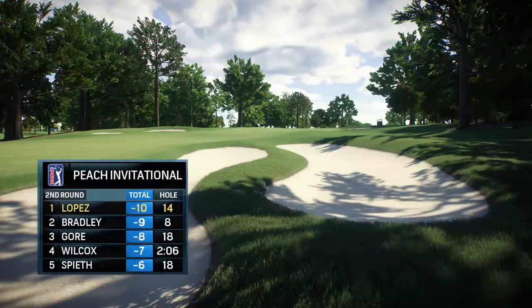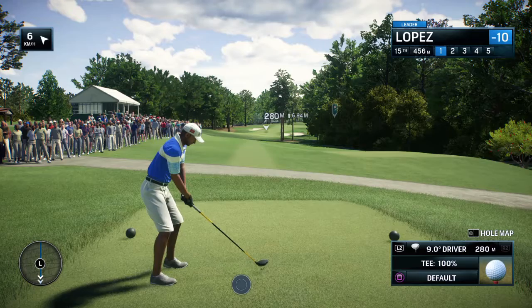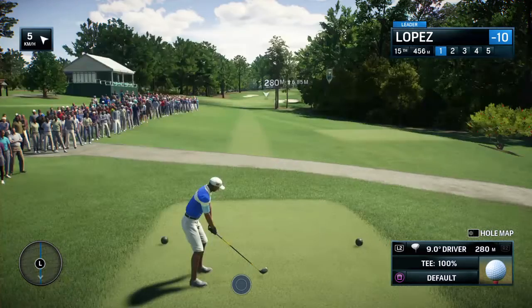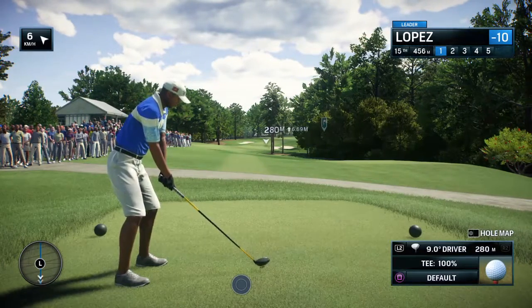Well, Frank, a great scoring opportunity here at the par 5 15th. You'd think just blaze away with the driver, but those two bunkers down the right side are a perfect distance off the tee to make you respect those. And that one down the left, if you pull it a little bit, that can come into play. And that second shot is virtually straight up the hill.